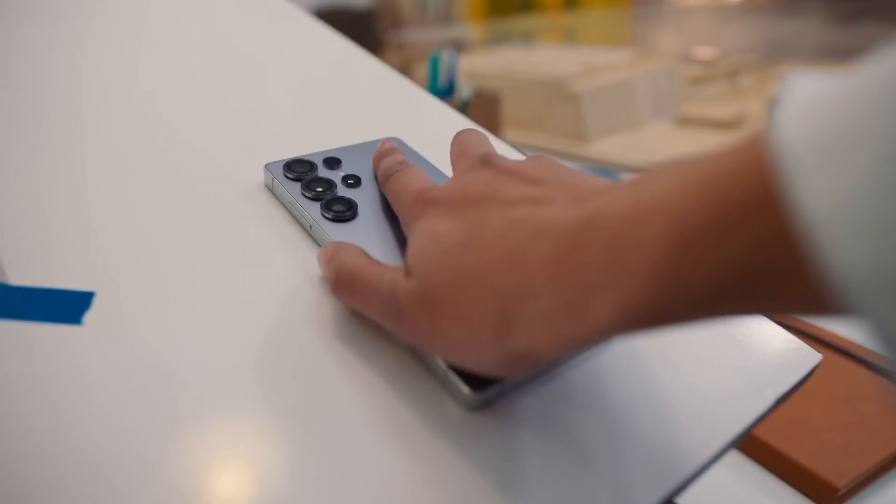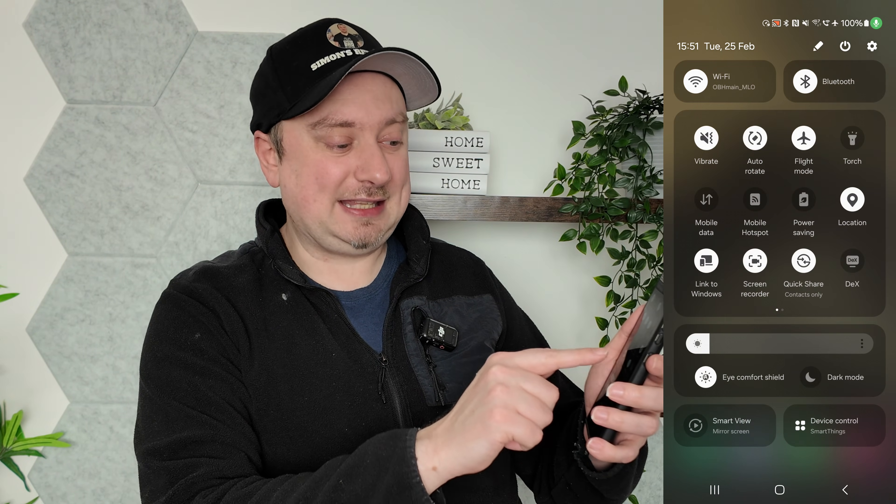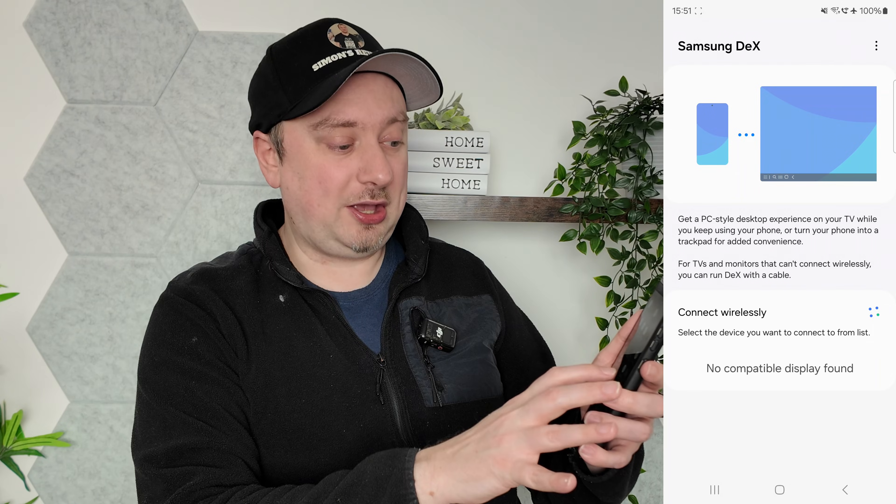So how does this all work, what do you need, and how do you set it up? Unsurprisingly, you'll start by needing a phone. I apologize to my Apple friends, but there is no app on the Apple side that really competes with the Samsung DeX app we're using here on Android. You really need a Samsung Galaxy phone because that's what Samsung DeX is natively supported on. I'm using a Samsung Galaxy S24 Ultra — with the S25 Ultra and S25 series just released, if you've picked one of those up you can absolutely follow along. Just scroll down and you should see Samsung DeX as a quick shortcut icon.